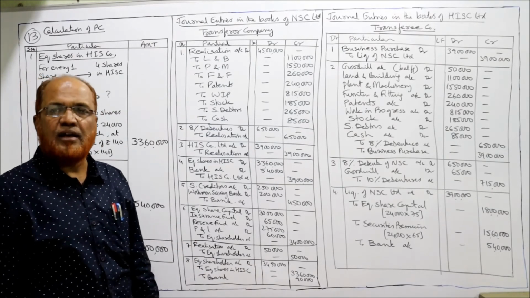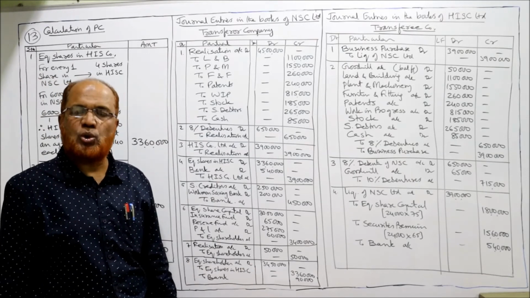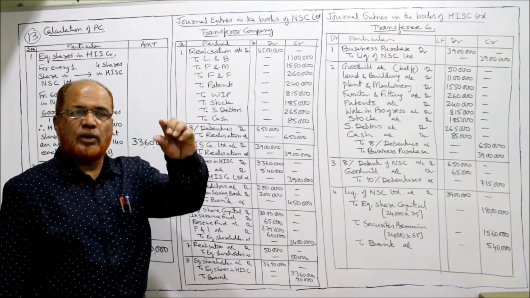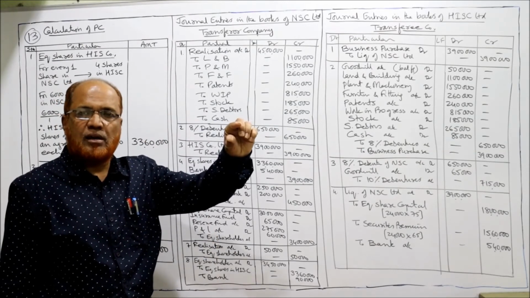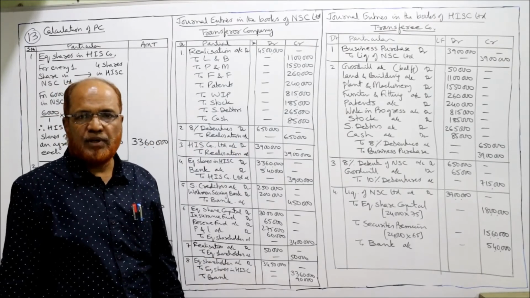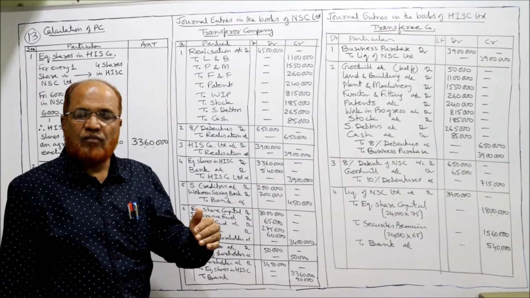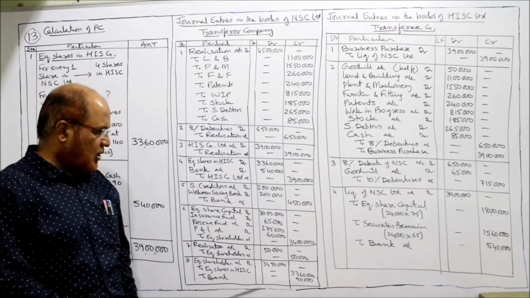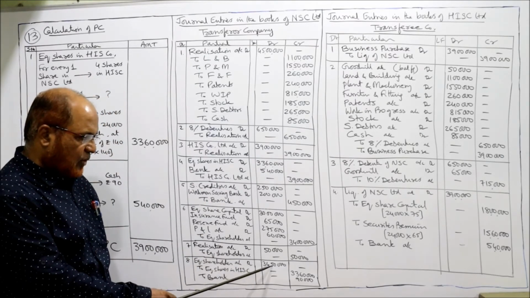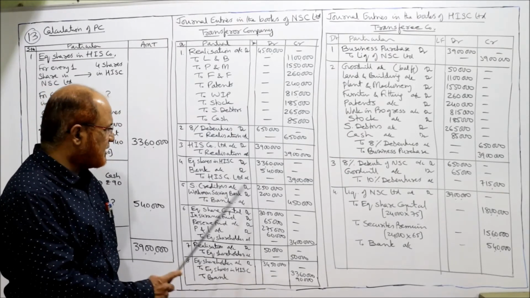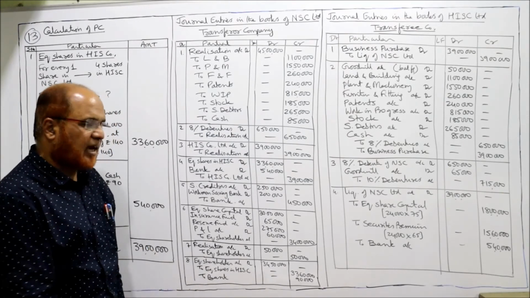Last and final entry, settlement of equity shareholders account. So equity shareholders account debit to equity shares in Hindustan Limited to bank. जो पीसी आया था वो पीसी हम हैंडओवर कर देंगे, ट्रांसफर कर देंगे इक्विटी शेयर होल्डर्स. तो इक्विटी शेयर होल्डर्स अकाउंट का 34,50,000 टू इक्विटी शेयर्स इन हिंदुस्तान लिमिटेड 33,60,000 टू बैंक 90,000.